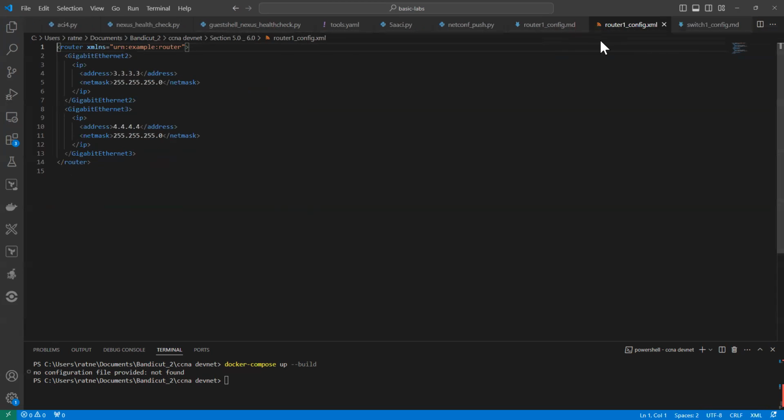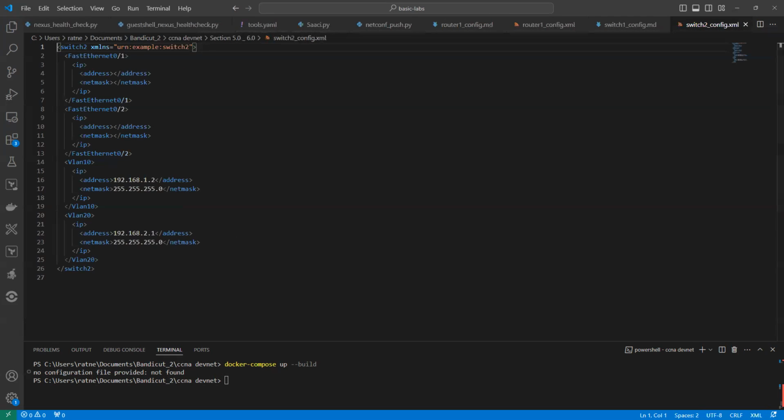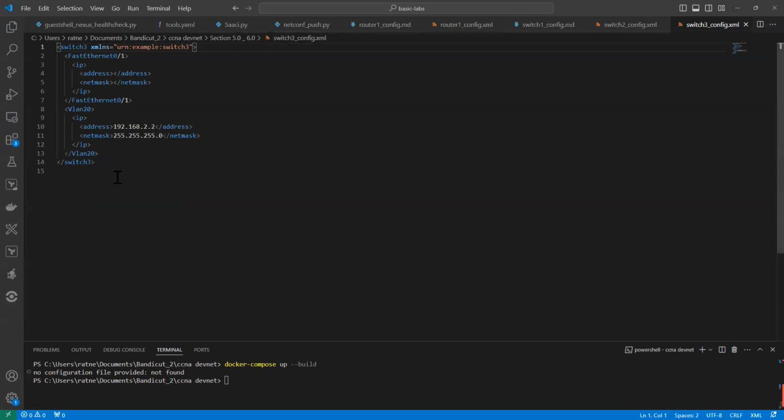So you can see here that I'm using this XML, right? In the same folder, I have an XML file for router 1, switch 2, switch 3, etc. These are the data encoders. That means this is the configuration you want. Tomorrow, if you have to configure F0/1, then what you need to do is put values here in between this, IP and subnet. And your F01, F02, F03 will be ready.